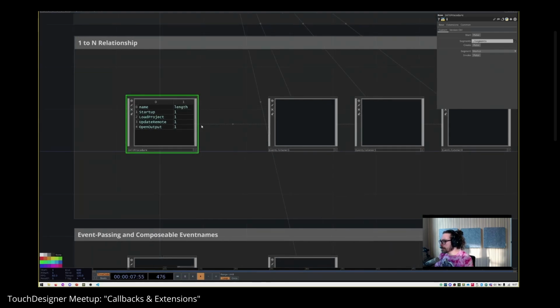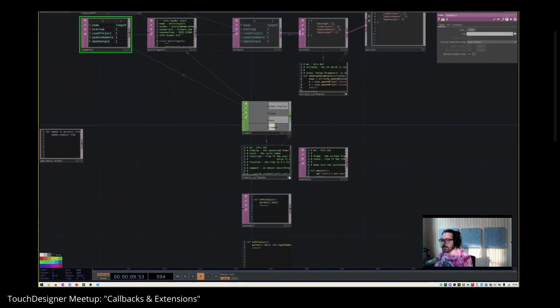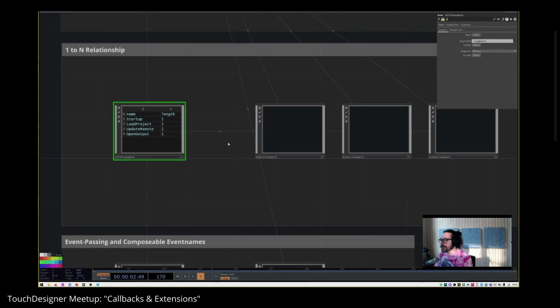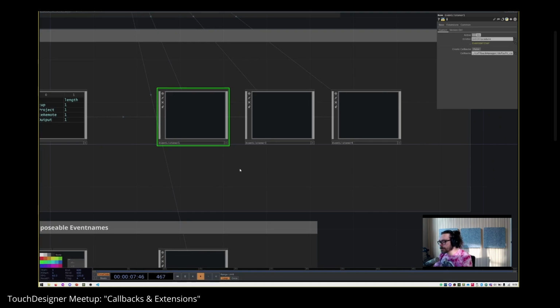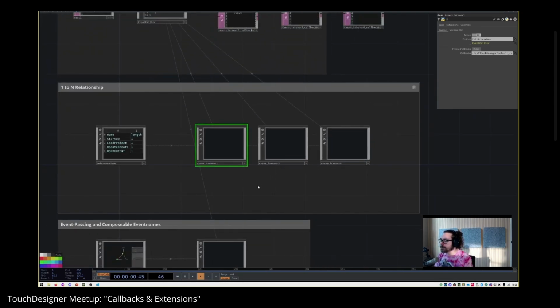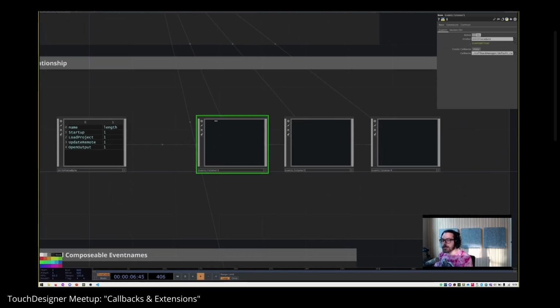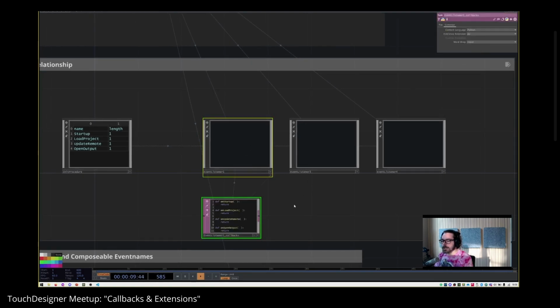So for example, this one, the init procedure, is something that I have basically in any project, which allows me to define a clear startup procedure. On startup, there's just a timer inside that will run, and then it will emit an event for every step of this timer. So it will emit on startup, on load project, on update remote, on open output. And then we can place them in different places of our project where we need it. So for example, media loading and output alignment and stuff like this, we can place these event listeners everywhere, and then here we can create our callbacks.